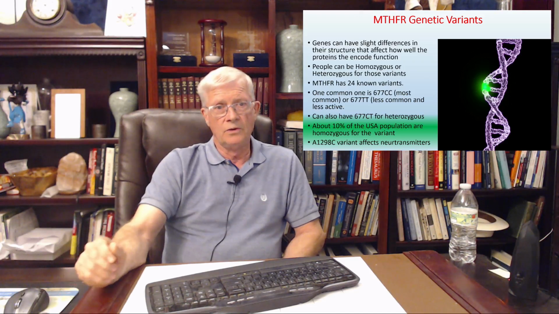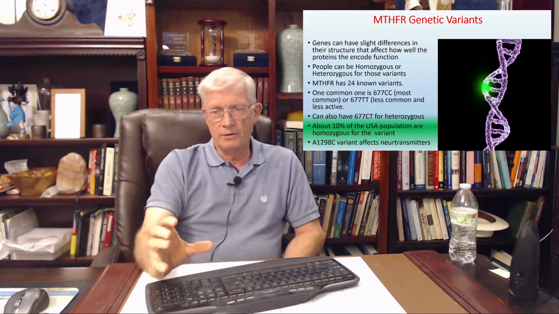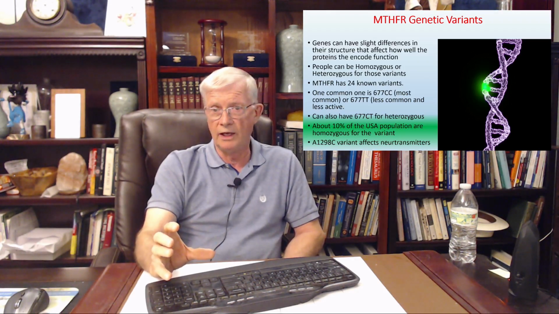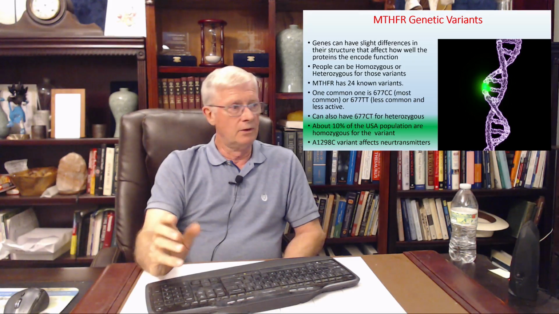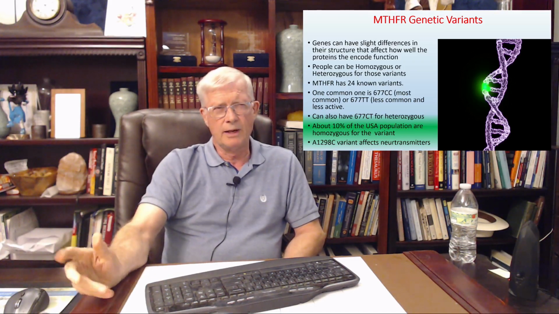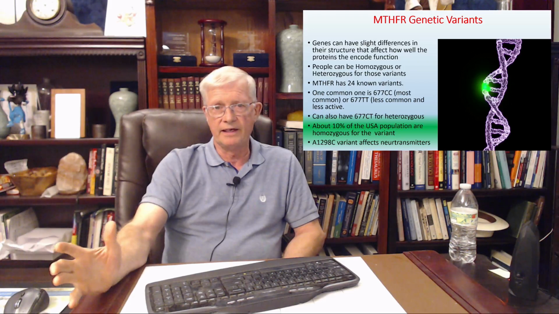So they really don't do the methyl metabolism, folate metabolism, nearly as well as the rest of the population. If you have something as high as 10% that are homozygous, you're probably looking at, I don't really remember now, 40 or 50% of the population being heterozygous. They're probably just a little bit less effective, but they probably aren't affected too badly.